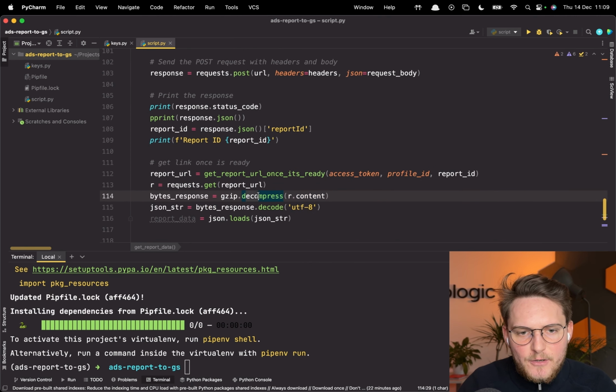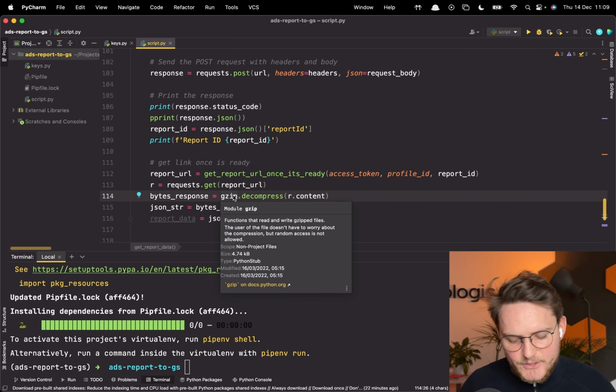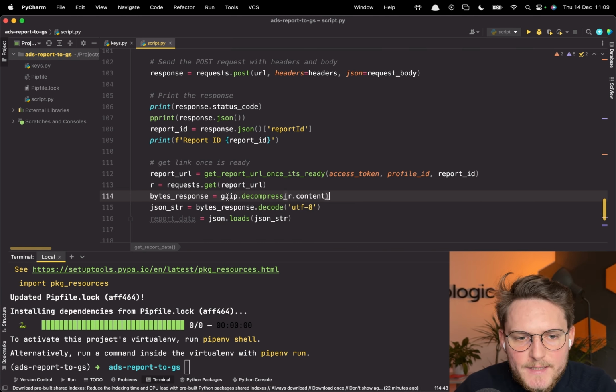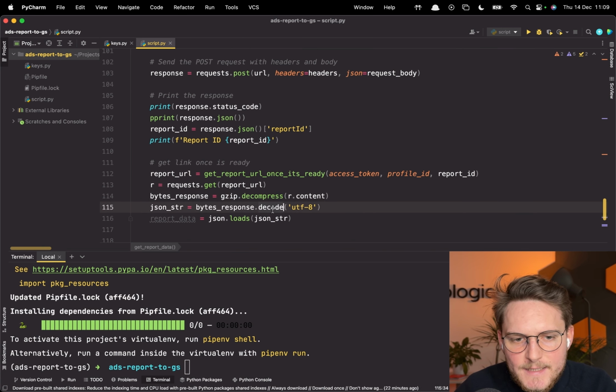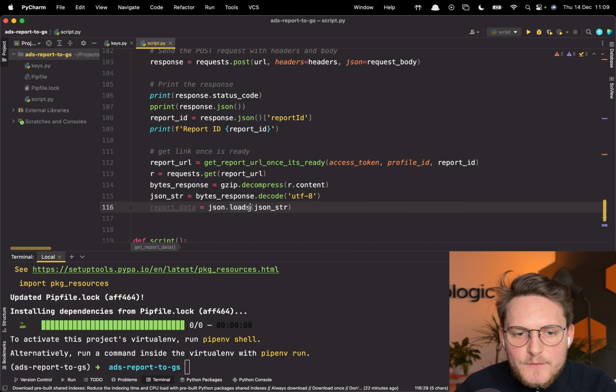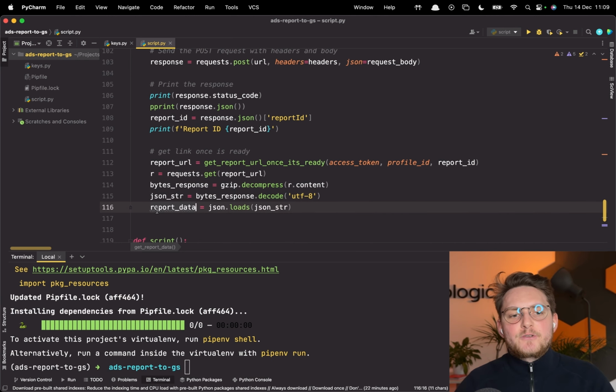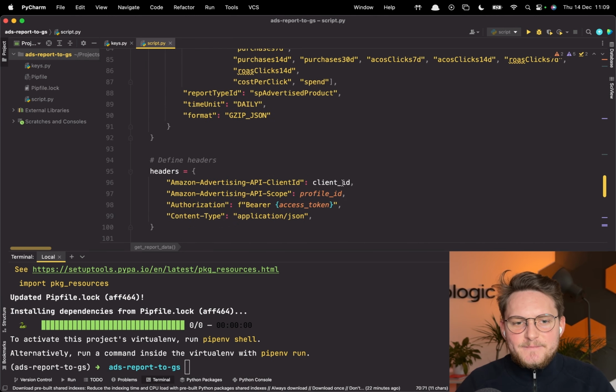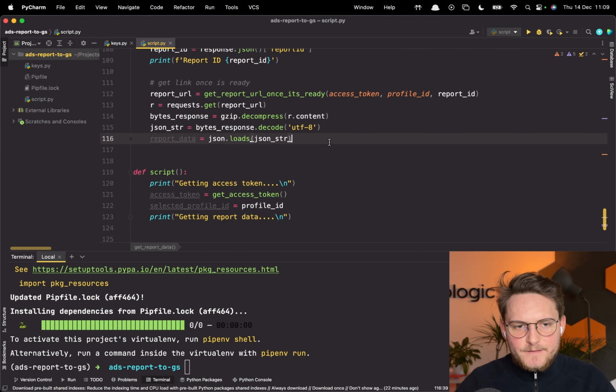First we decompress the content from the response with this function. This would be normally like just unpacking the gzip, and then we decode the bytes to UTF-8, which means string in Python, and then JSON.loads parses the string to the actual list of dictionaries. So let's return it.